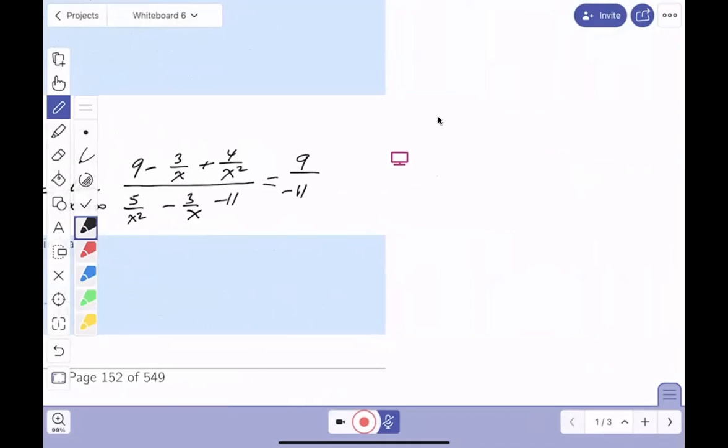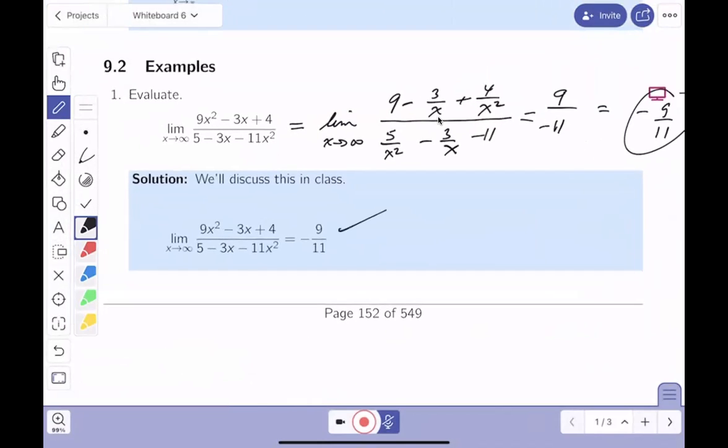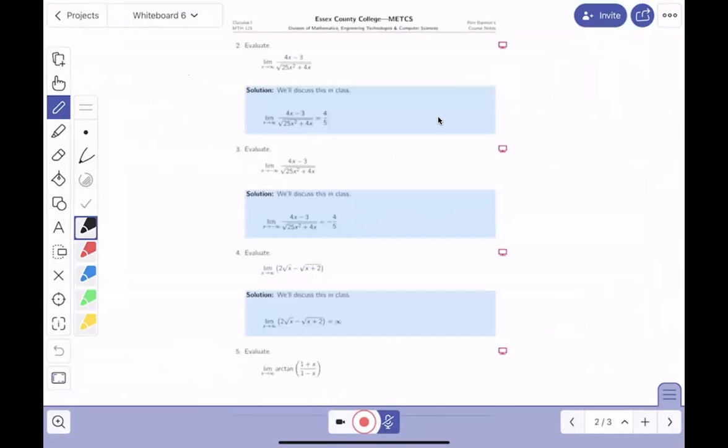That's an inappropriate way to write a number. We would write down minus 9/11. What does that mean? We have a horizontal asymptote as x goes towards infinity. This function will actually start to look like the line y equals minus 9/11. Right? Answer's right over here. All right, relatively simple. Same thing that you did in Math 119.